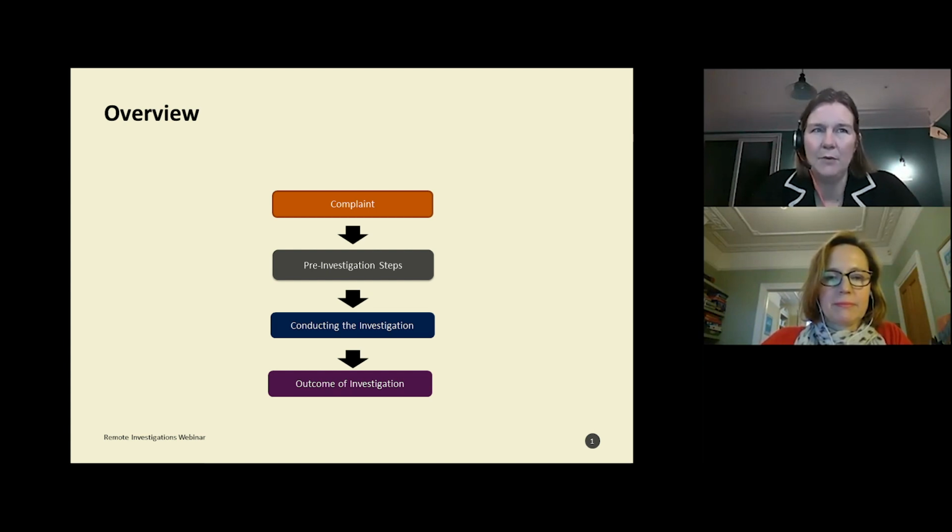Now, something that's very important but easily overlooked is the importance of taking time to plan the investigation before you kick it off. It sounds really obvious, but there can be a big tendency and some pressure to feel that you need to get going straight away. But there are a lot of things you need to think about and have in place in advance if you want to make sure your investigation is as thorough as it can be. And we're going to be looking at those today.